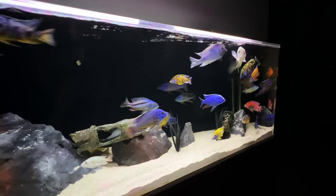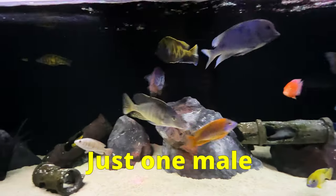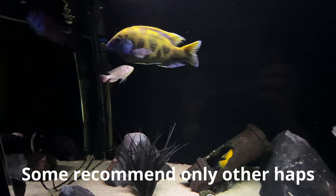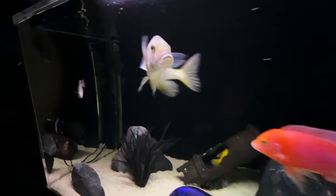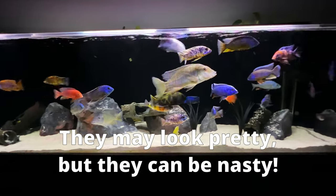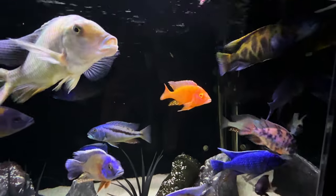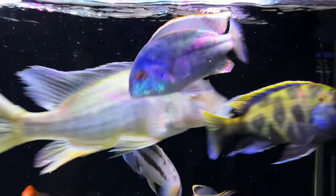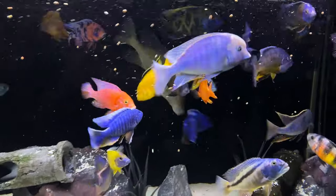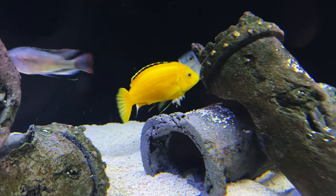I hear it's not easy to breed venustus, but I've never tried — not into breeding fish. If you have an all-male tank, only have one venustus, and it's best to keep him with other somewhat aggressive haps. I have mine with peacocks and haps, which seems to be working fine. It isn't recommended to have him in the same tank as Mbuna for a few reasons: Mbuna can be extremely aggressive, and even though they'll be smaller, their sheer disposition makes them meaner and tougher. A venustus might wind up injured or dead. Plus, haps need a lot of protein while Mbuna need more plant-based foods. I do have my venustus in with Ray, a yellow lab Mbuna, which tend to be on the much less aggressive side.